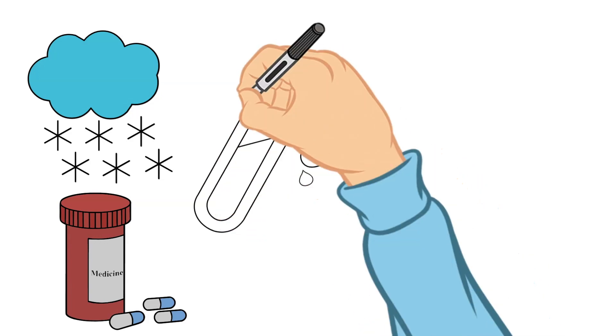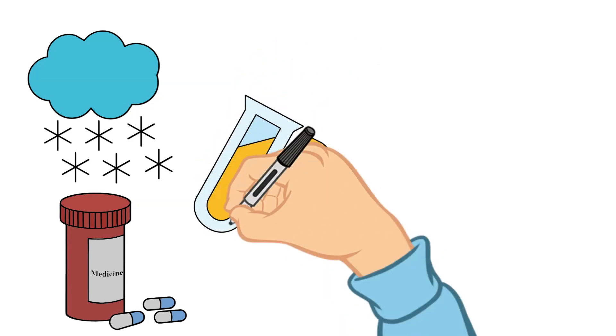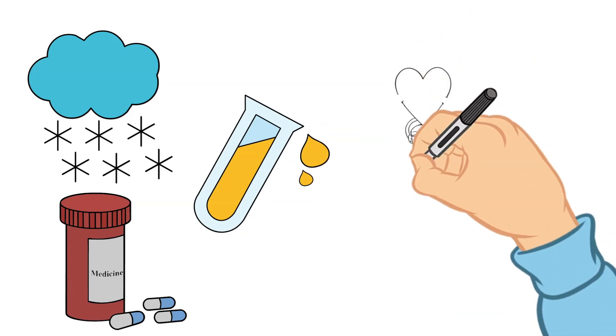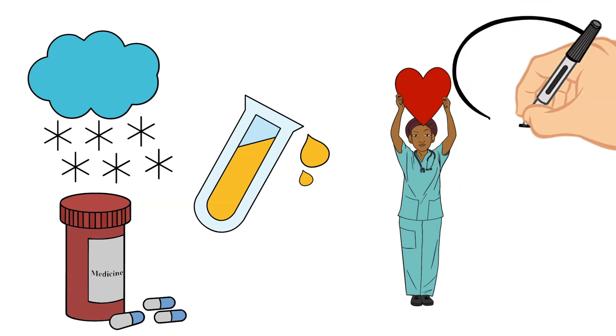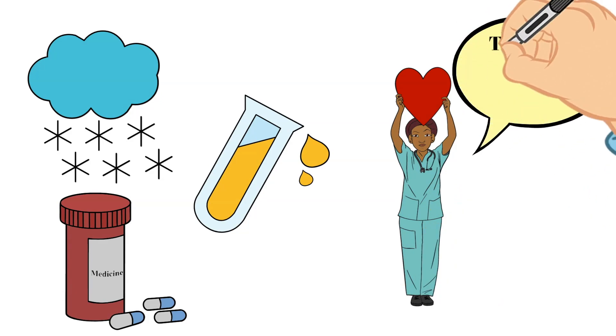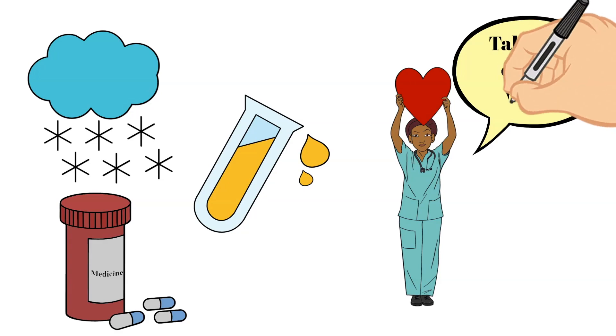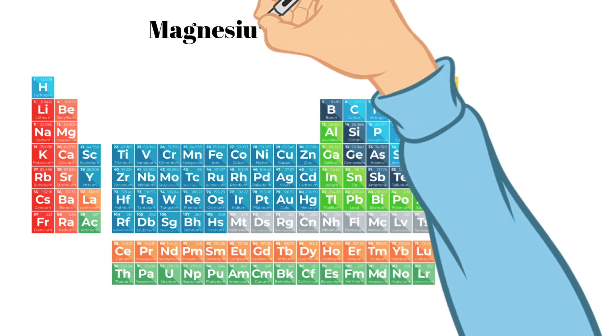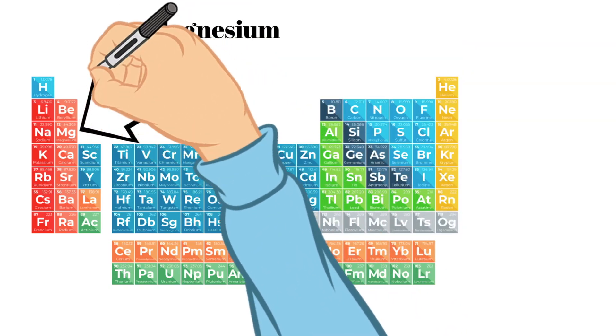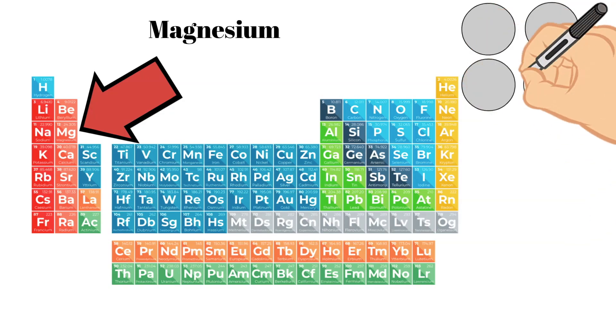It is important to note that sodium is considered non-toxic when it comes to salt, but if you eat too much salt, this can cause high blood pressure. And last, we are going to talk about magnesium. Magnesium has an atomic number of 12, which means it has 12 protons in the nucleus, and an atomic mass of about 24.